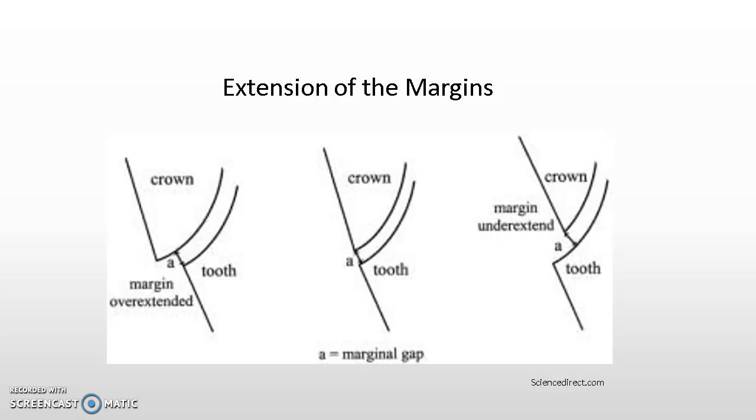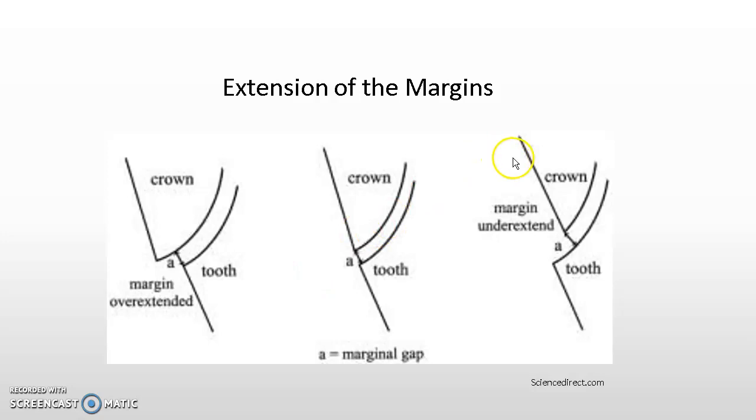Overextension or underextension of the margin can be just as detrimental. So here again, we have an illustration. We have the temporary crown, we have the tooth and the preparation, and here we have this large overextended margin onto the tooth. So we have, again, an area of bacteria that can stay here, food can get caught here, and it's not protecting the gingival tissue if that toxic bacteria can get lodged there.